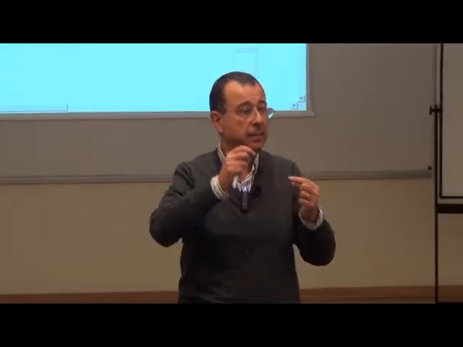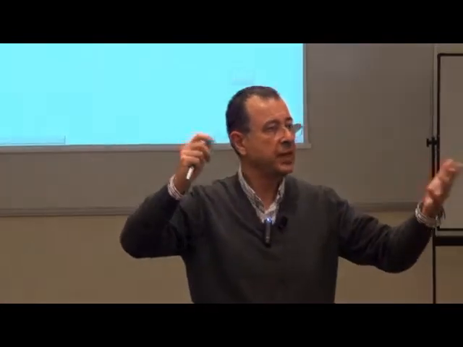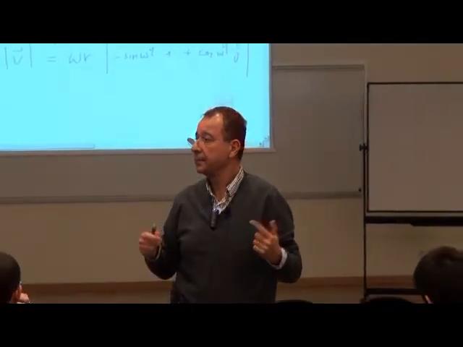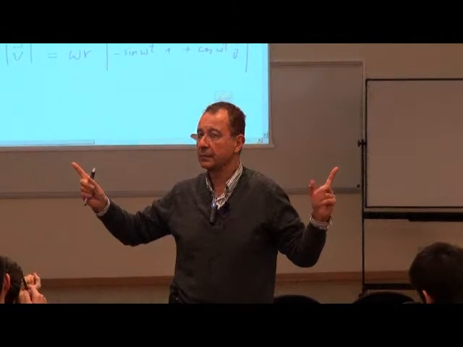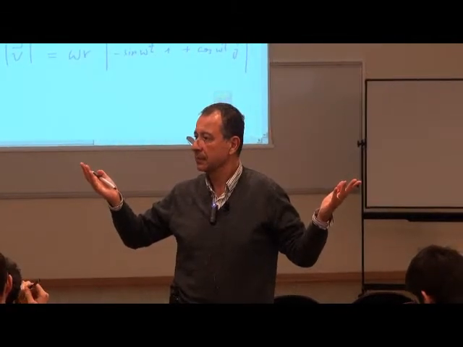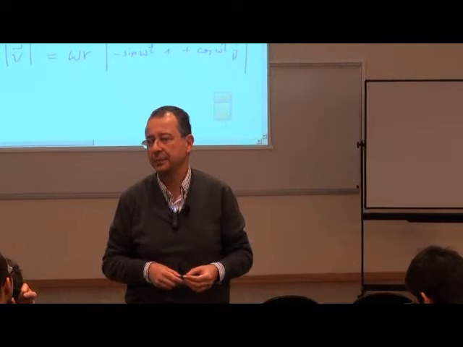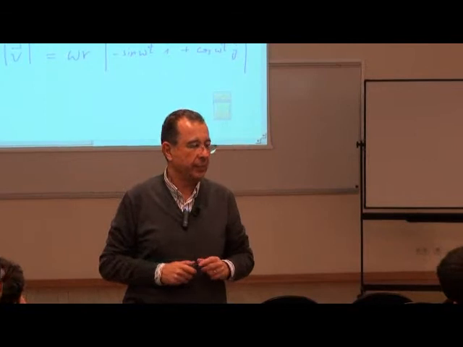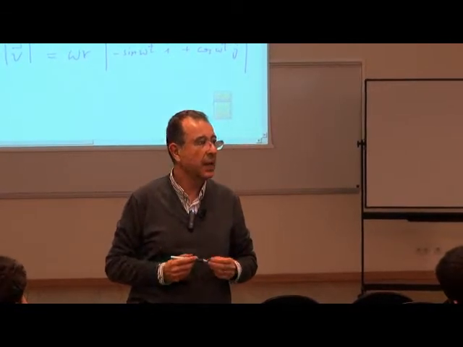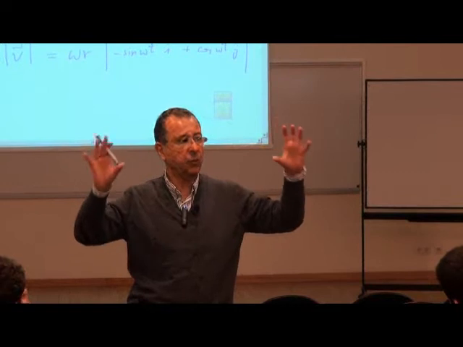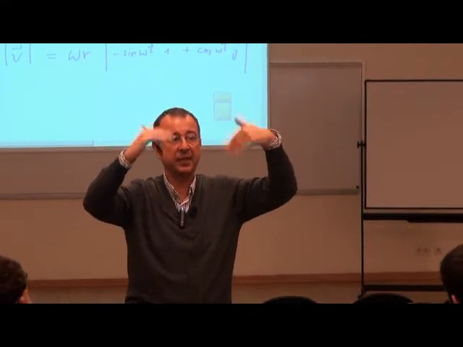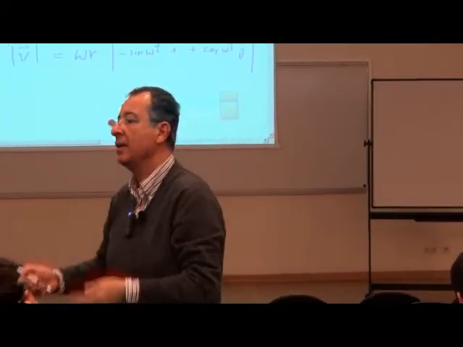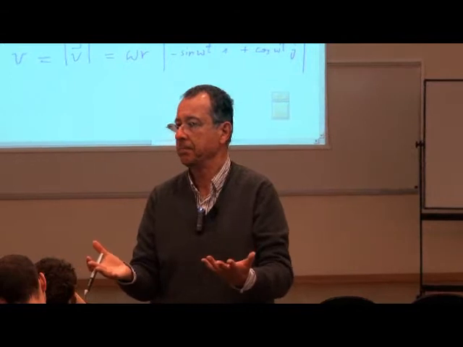How do you calculate the magnitude of a vector with components vx, vy, or ax, ay, whatever? How do you calculate the length? Let me give you an example. If my vector is 3i plus 4j, what is the length? How do you get that? 3 squared plus 4 squared is 25. Take the square root. Here, instead of 3, I have minus sine omega t. Instead of 4, I have cosine omega t. How do I calculate the length?